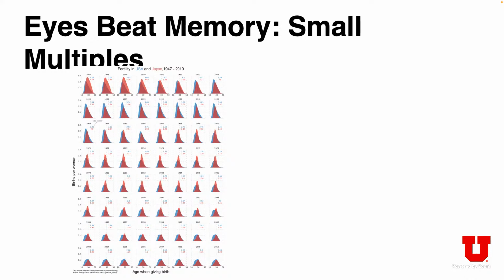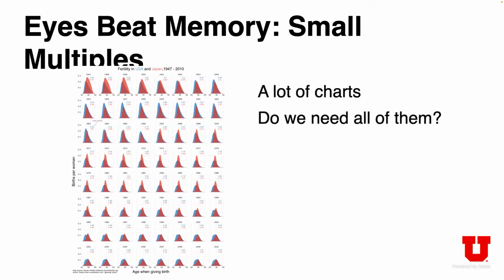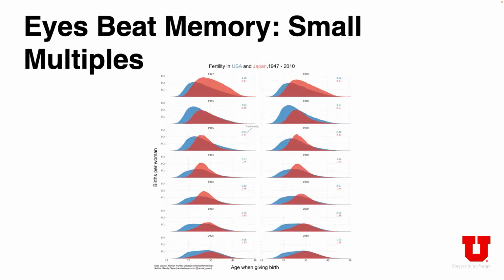So why so? What's not great? What do you dislike about it? Right. But even if you zoom in, it's just a lot, I would argue. It's so many charts. And it might not be entirely obvious because the changes might be slow, so it's hard to trace the trajectory of things. Yeah, a lot of charts. Do we need all of them? Maybe we need just some of them.